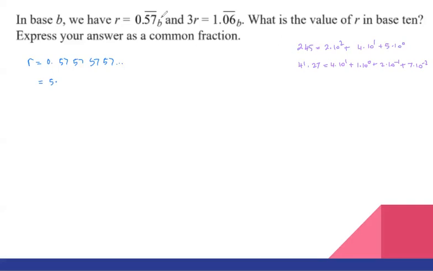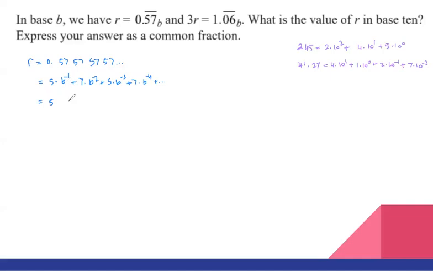But if you have some other base, instead of 10, we are going to make that B. So that could be written as 5 times B to the negative first power, and 7 times B to the negative second power, 5 times B to the negative third, and you can just keep writing those, B to the negative 4, and you can just continue. Now I'm going to write these numbers in two different sums, because 5s and 7s cannot really be added together. So I'm going to combine the 5s together and the 7s together.